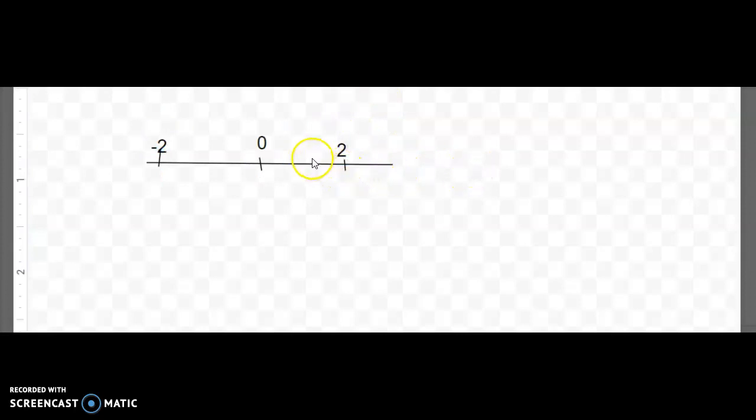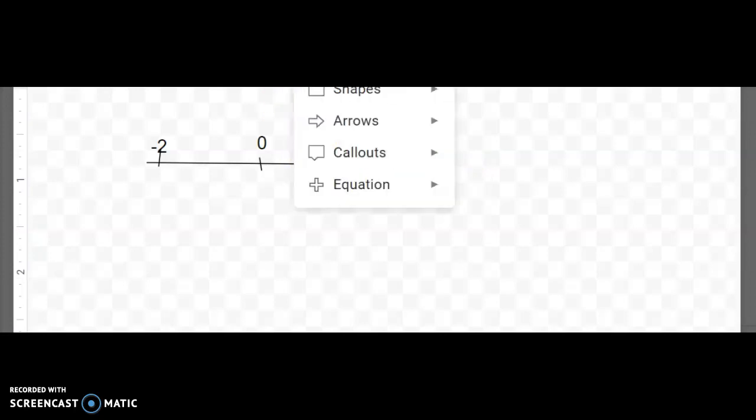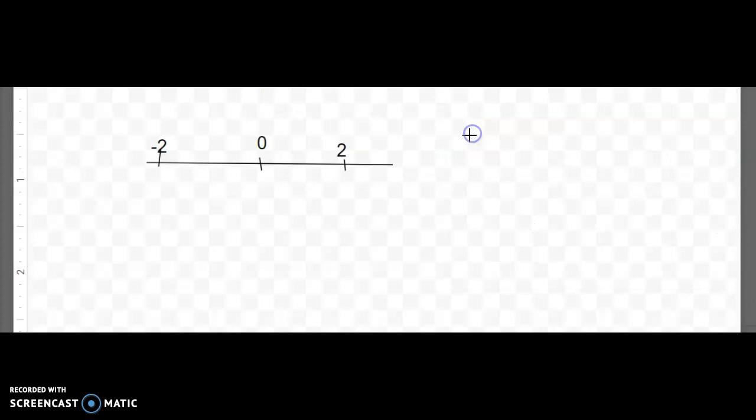Okay. My value is x is greater than or equal to negative 2. So that means the whole thing, including negative 2 itself, is part of the solution. Because negative 2 is part of the solution, I am going to shade it. There you go. And then anything that is greater than negative 2 will be the value of x. So I'm going to draw the line all the way. That's my x.